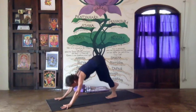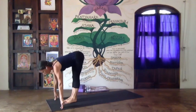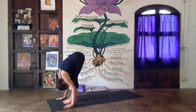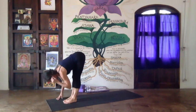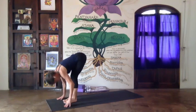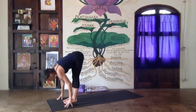Slowly walk your feet forward. Use your fingertips on the floor. Inhale, lengthen spine. Exhale, forward fold. Inhale, lengthen up to a half lift. Exhale, forward fold. Last time. Inhale, lengthen. Exhale, forward fold.